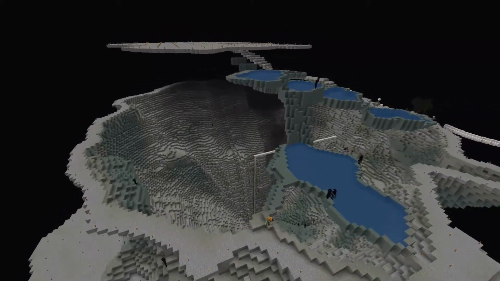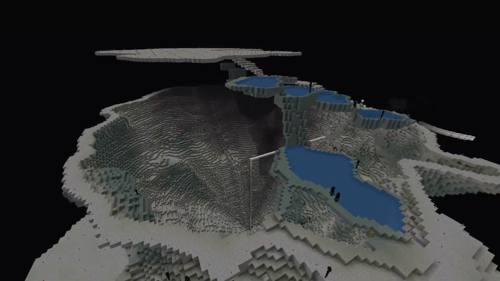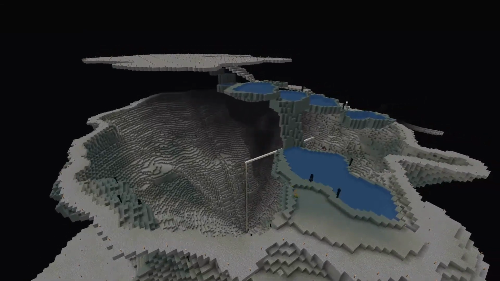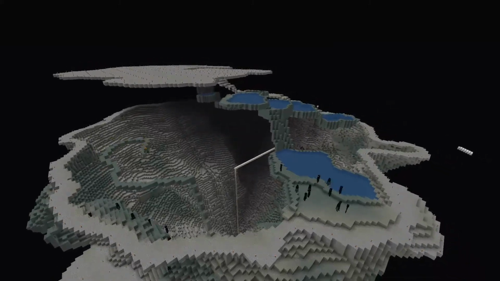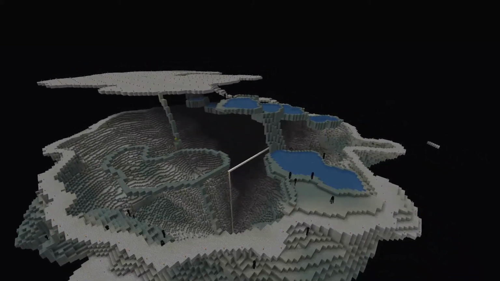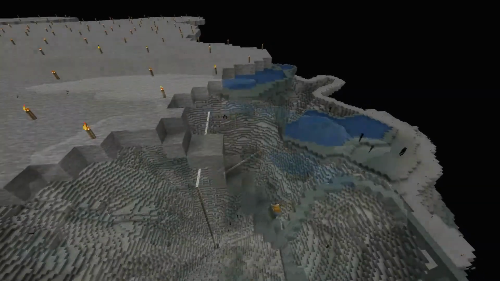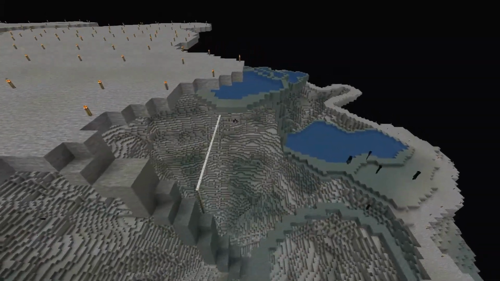So what I did is right from the very beginning, decide where the cascading waterfalls were going to be. And I didn't make the water cascade yet because I want to detail it all. But knowing where the water is going to be is going to allow me to contour the land around it and make the whole thing work a little bit.